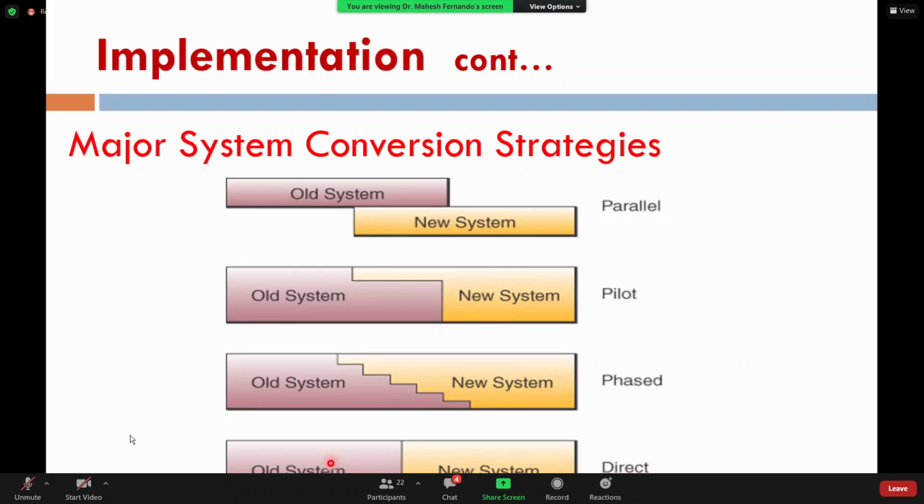For direct conversion, we stop the old system and start the new system. So plunge conversion is like that agricultural system. What happened lastly is like a plunge conversion. People stop everything and try to start a new thing, which is not good in a way, and it has a lot of consequences. Now tell me, what is the costliest system conversion strategy?